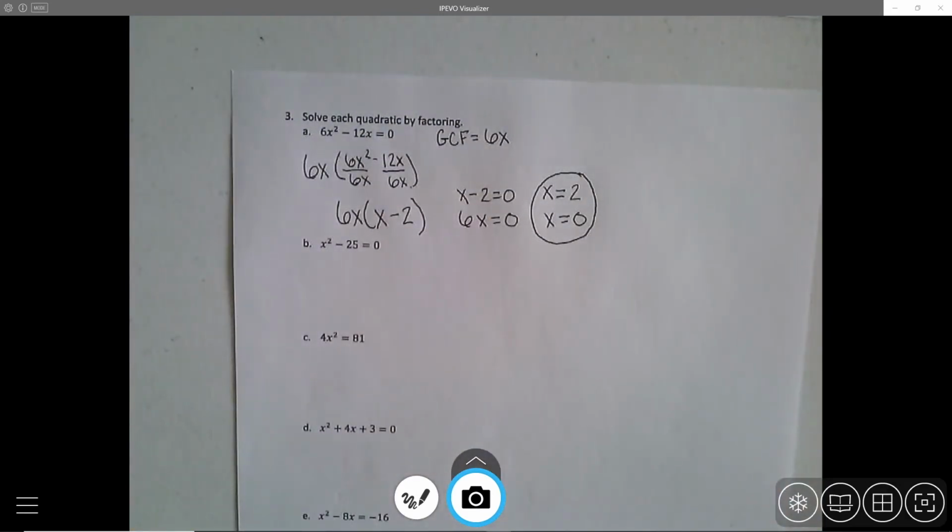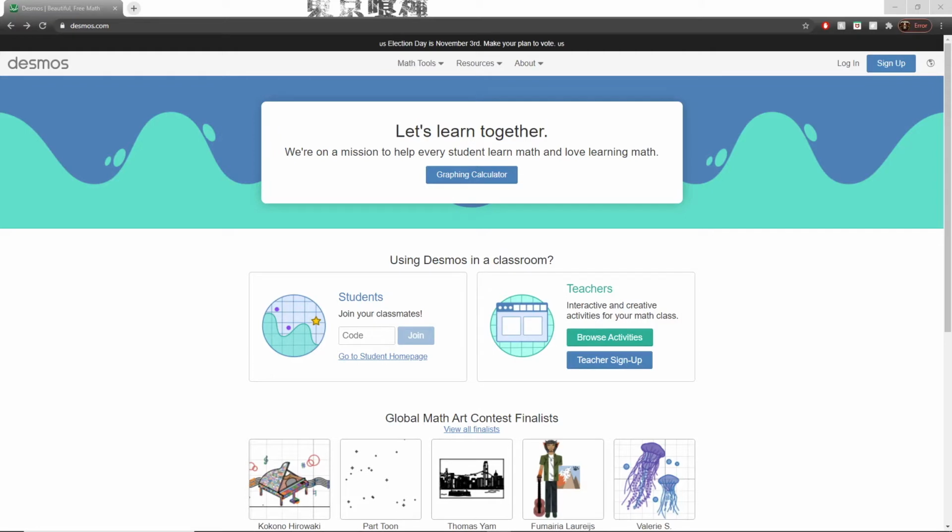Now, let's go over here to the graph and see if we get the same thing. Now that we have factored this, an easy way to check solving quadratics by factoring is to turn to your graphing. Graphing is such an important tool with these quadratics, and it's easy to tell whether or not your factoring was right. So, an easy way to check it is here with Desmos that we have available to you. Remember, it's in that additional resource folder.